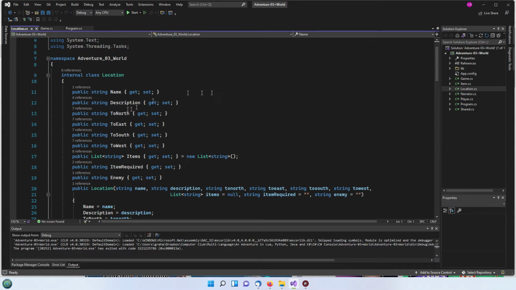So we've got the following properties: the name, description, and then whatever location is to the north, east, south or west of it being stored as a simple string here. So we're not trying to store the actual location object of its neighbours, just the string to its key.